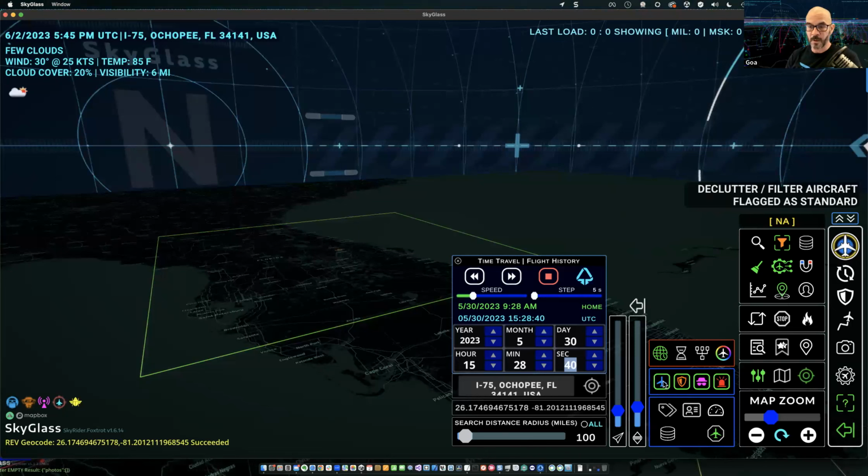All right. As a review, if you turn off the normies, then you can really scale up your search distance radius based on the performance of your computer. If you want the normies on, you'll want to keep that nice and low. Anything more than about 150, 200 miles, depending on the metropolitan area, you're going to get it up over 500, 600, 700 aircraft, and it's going to bog down your system. Again, all based on performance. Okay, one small note here: you can dial in the time and date and pull a snapshot.